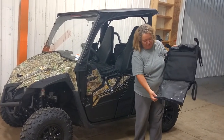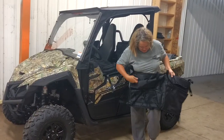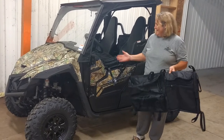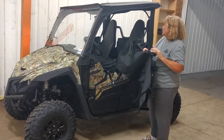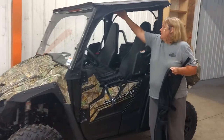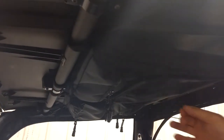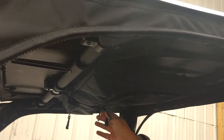There's a clear pocket where you can put your phone in, a pocket up here, a mesh pocket — just multiple pockets for extra storage. This is the Yamaha Wolverine X2, the 2019. There's not much storage, so we made this to give you extra storage. It mounts right up underneath your roof. The straps are multiple lengths so it can fit different UTVs. It's easy access for the driver and easy access for the passenger.